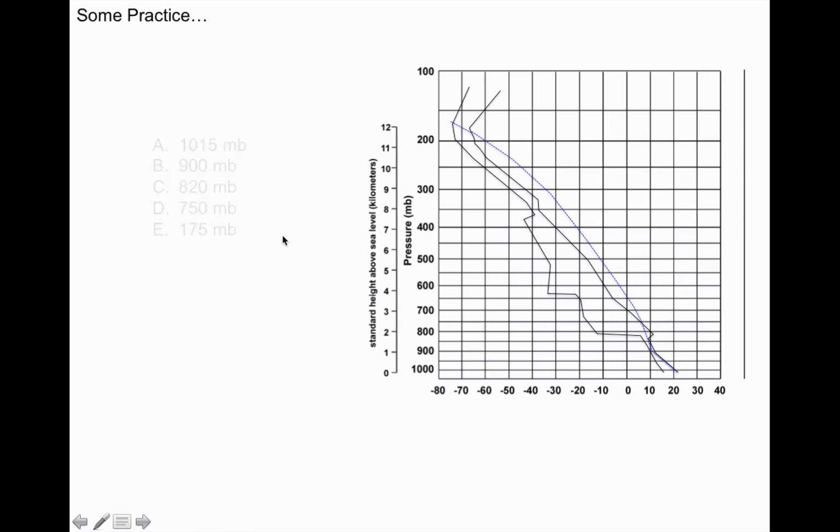All right, how about this question? What is the value of the lifted index? Well, if I come over here to 500 millibars, my temperature line crosses right there. So if I go down and read this off down here, we could probably call that, I don't know, -7. And over here we see that the parcel line is about -12. Well, -7 minus -12 is -5. And this is most certainly capable of producing severe thunderstorms simply due to this big unstable pocket right in through here.